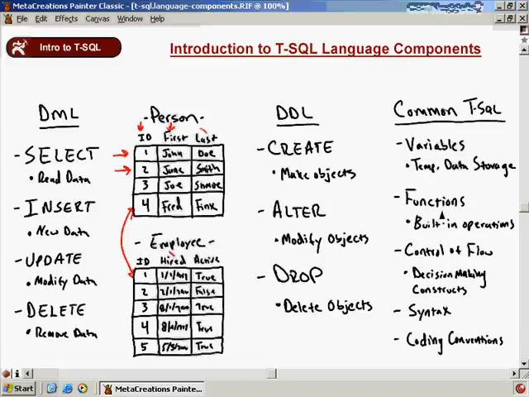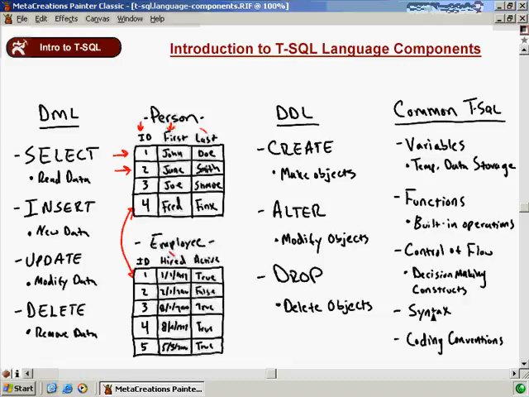We'll also take a look at functions, which are just built-in operations. We'll take a big look at functions and how they look. Predefined operations inside of Transact SQL. Tons of functions we can work with. We'll also take a big look at the control of flow statements. Specifically here, we'll look at the if statement, the if-else statement, and we'll also take a look at the case statement. So we can do things such as decision making, and we can also do conditional formatting of our data. We'll take a big look at that. And as I mentioned here, we're going to get familiar with syntax, because if we understand syntax, we can really get a hold of the language and just run with it.